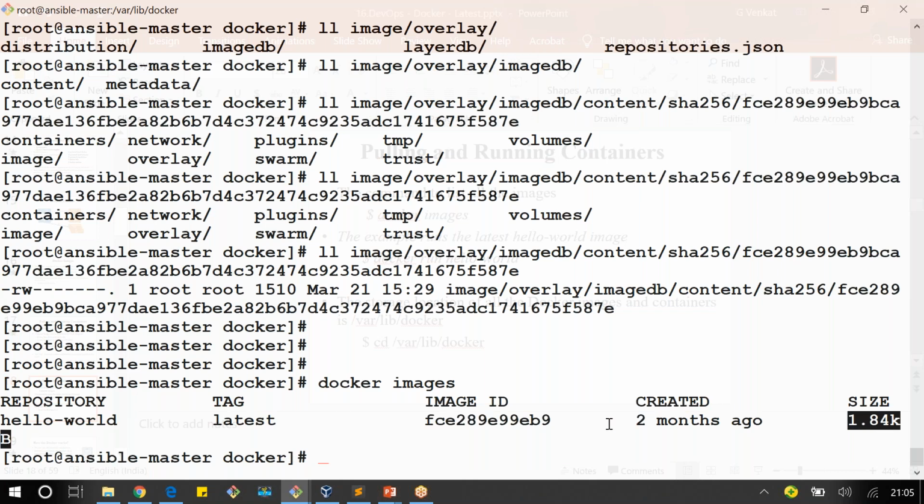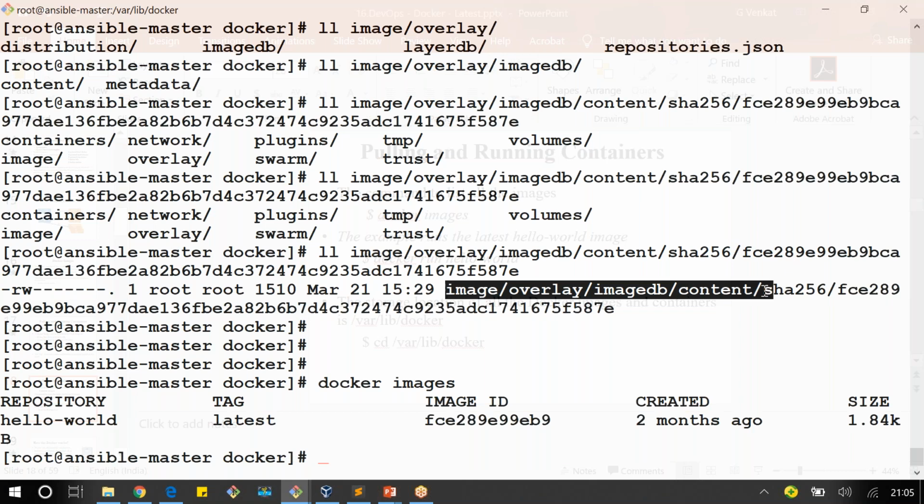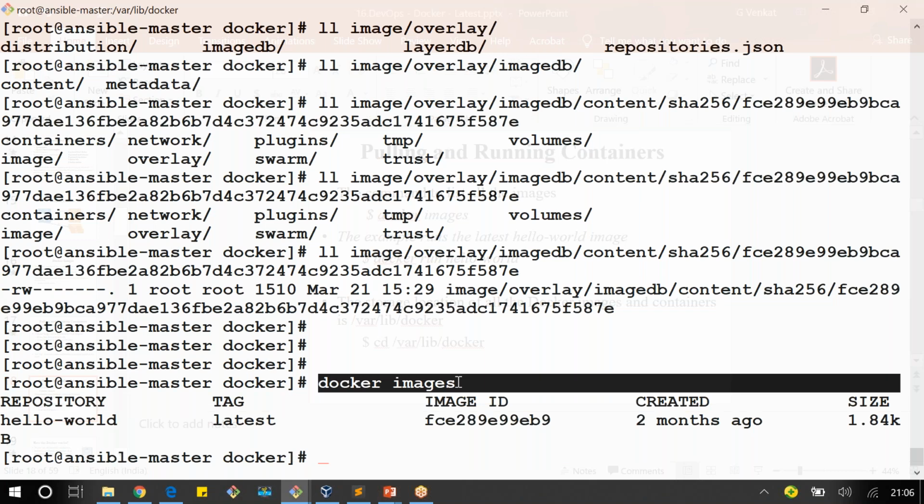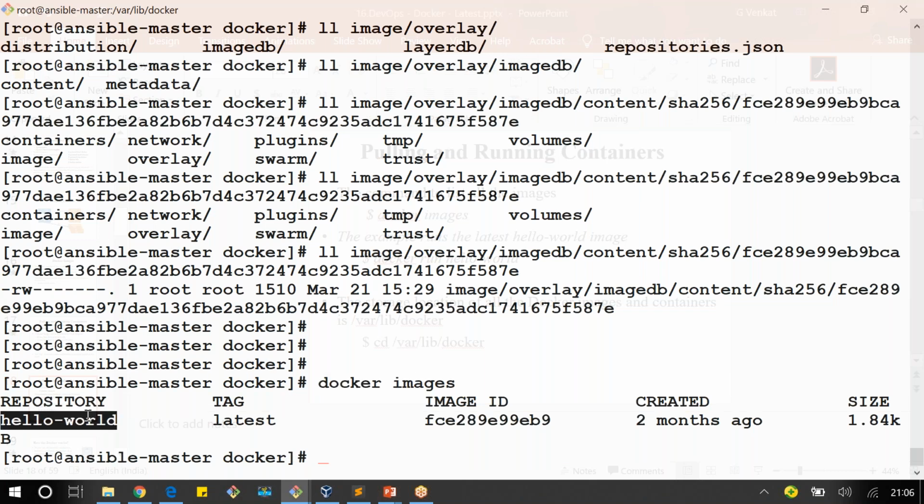So there are two options we are trying to understand. How do you pull the image? docker pull and the image name, and we can define a specific tag. Once the image is pulled, all these images are stored in our Docker directory, under lib docker, where the image database manages them separately with their specific unique IDs. But how can I see all the images available in my local repository? With the docker images command. So that's the image point of view: how to pull it, where it is stored, and how you can find it with the docker images command.